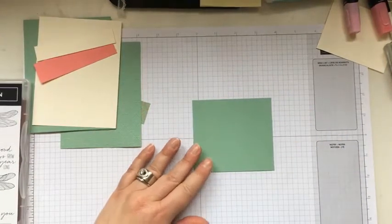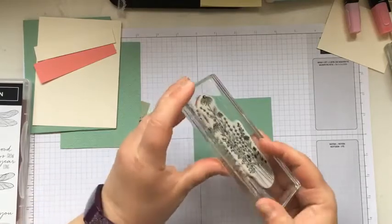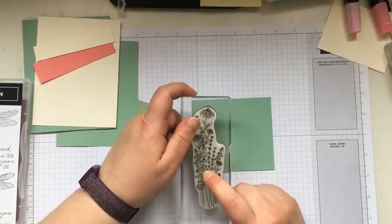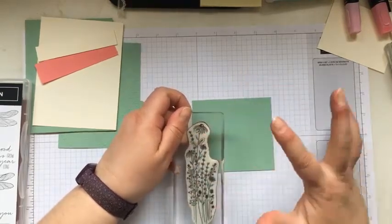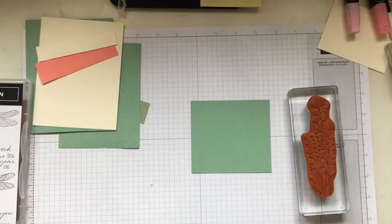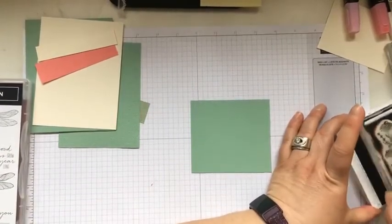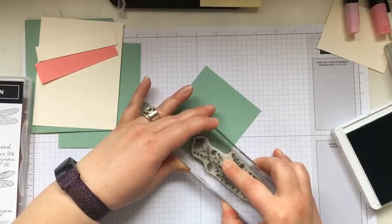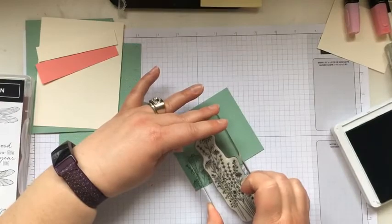Let's stamp the big flowered image. If you buy the stamp set you really want to get Block H — it's just a little too small otherwise, so you want to make sure your whole flower is covered well. I'm going to use Mint Macaron on Mint Macaron ink, starting kind of down in the corner and then building our way up to the top, making it get taller and taller as we go.